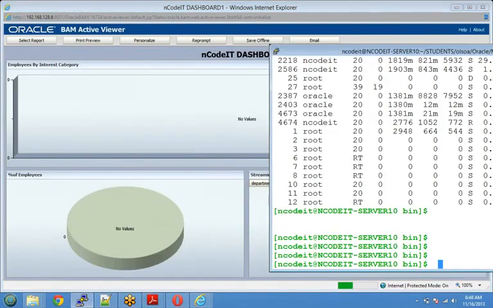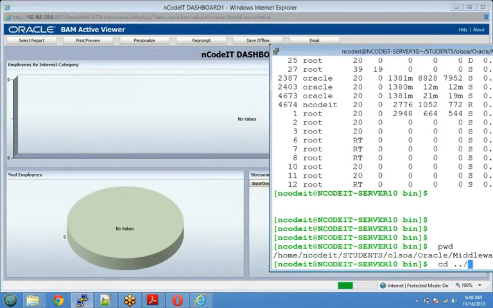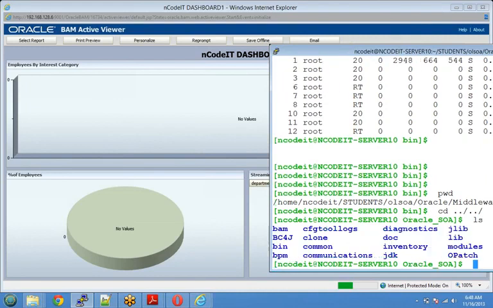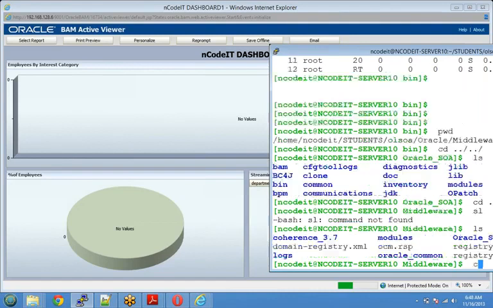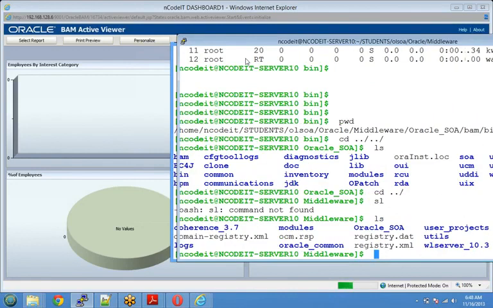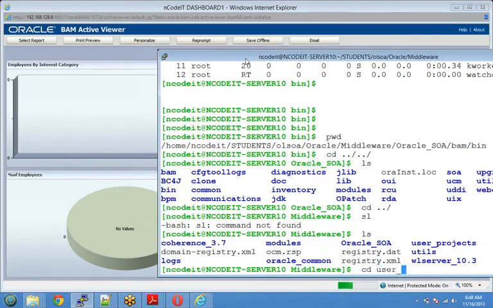Let's look at the log file. It usually takes little time because the server is loaded here.